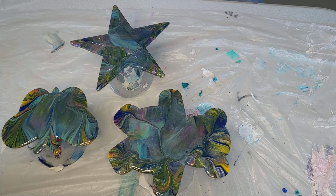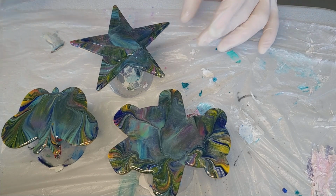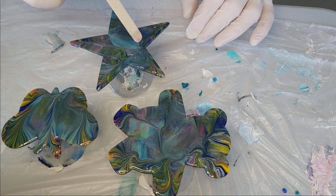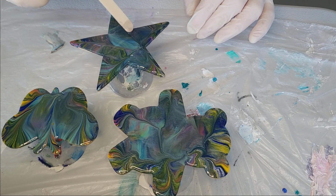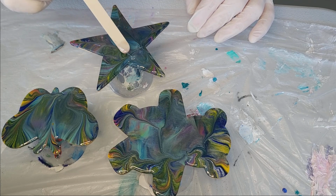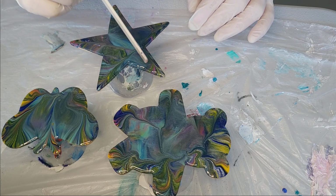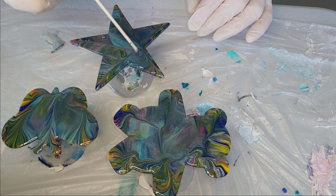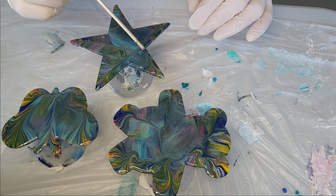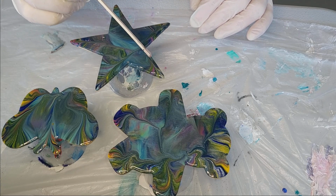Once you have built your dam, add a small pool of resin into the centre. Remember, only add in small amounts until you get used to how much is needed to cover the surface. You can always add more, but it's harder to remove if you add too much. Use an icy pole stick or other tool to gently spread the resin up to the inner edge of your dam, making sure you don't miss any spots.